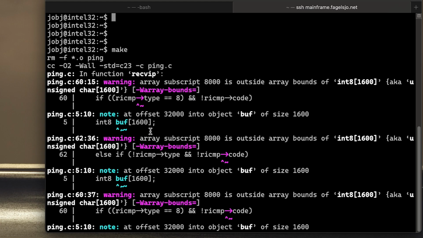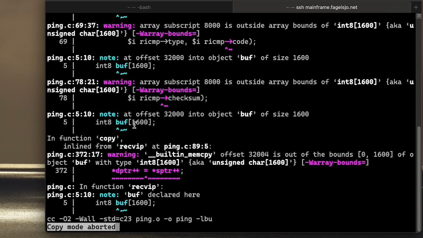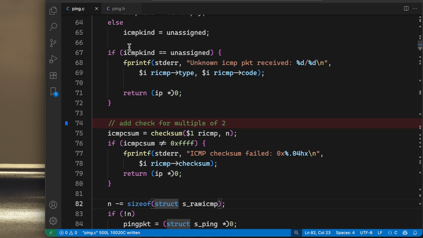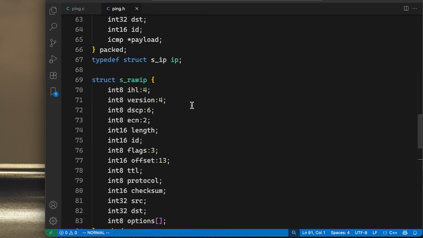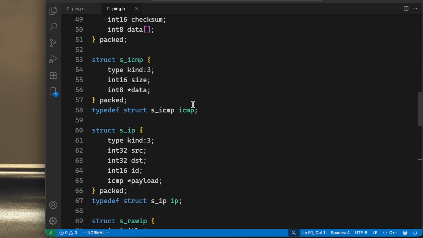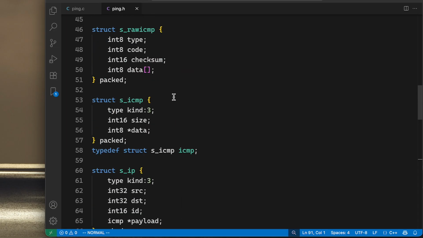That can't be right. R ICMP type. Because the R ICMP is a raw ICMP packet, which we have right here, and it doesn't seem to be that big.